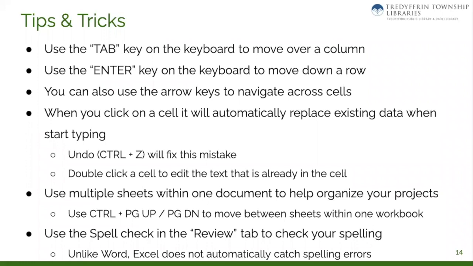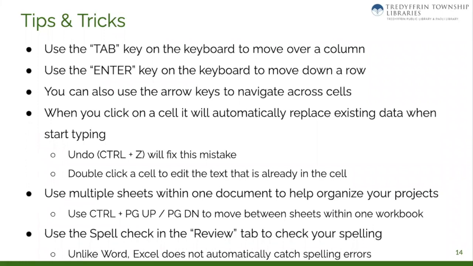You can also use the arrow keys to navigate across cells as long as you are not working within a function or formula. If for some reason Excel won't let you navigate using your arrow keys or it won't let you click on another cell, just simply hit the escape button. The reason why it might not let you move to another cell is it might think that you're in the middle of a function or formula and it wants you to complete it. If you hit escape, it'll escape out of that formula or function for you.